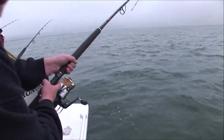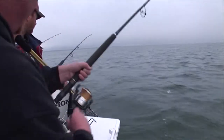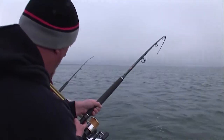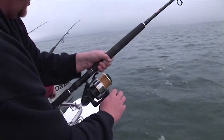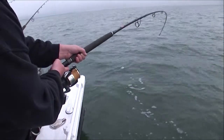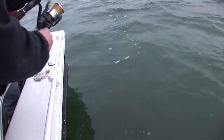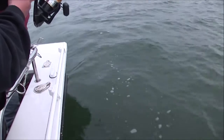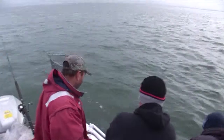Dude, it's got a bit of aggro to it, mate. I'm not happy now, just seen the boat, I think. Well, just take our time and let him run when he needs to run. No, he's doing alright. Sort of steering it over this way, which is right. I'm 90% sure it's a gummy. And it is a beautiful snapper. Yep, nice one. Whoa. It's nice and easy. He's a bigger one.